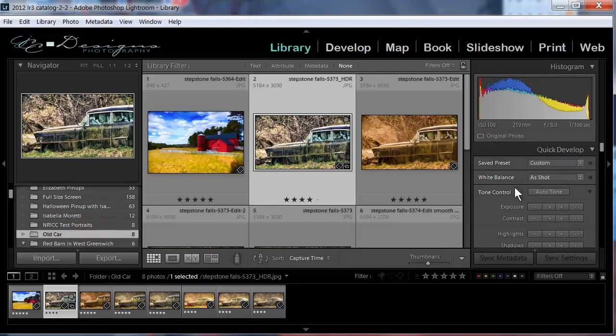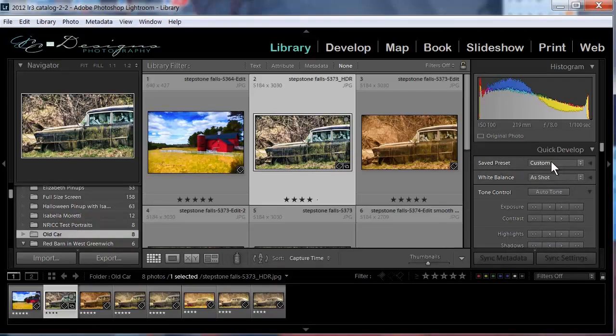As we come down, there is a quick develop section. I don't use this section too often because you're better off doing your develop work in the develop section. However, if you need to make a quick adjustment, there are some things here that could be helpful. This area is actually most helpful for videos because videos can't be developed normally in the develop module, but they can be adjusted here. So I find this area to be useful for video. Lightroom 5 does now do video.